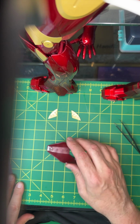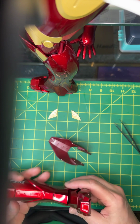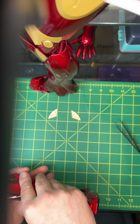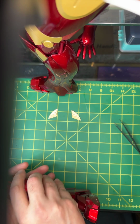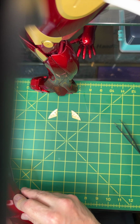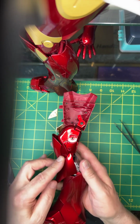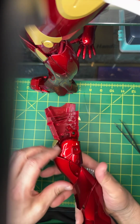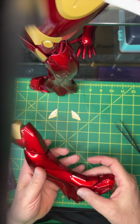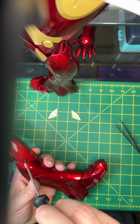So we have that. Then we take our right leg, it's going to go up and in, and down, just like that. And we are going to secure it with some EM screws, one on each side. I got one ready right here.